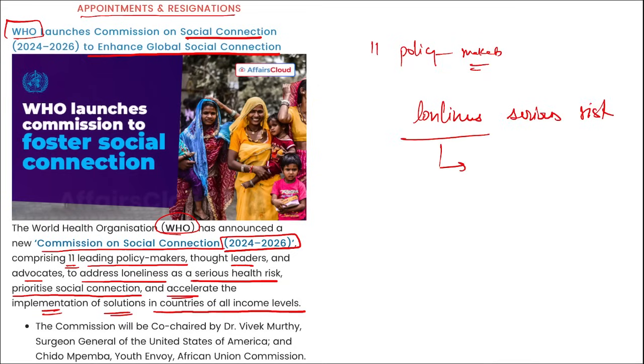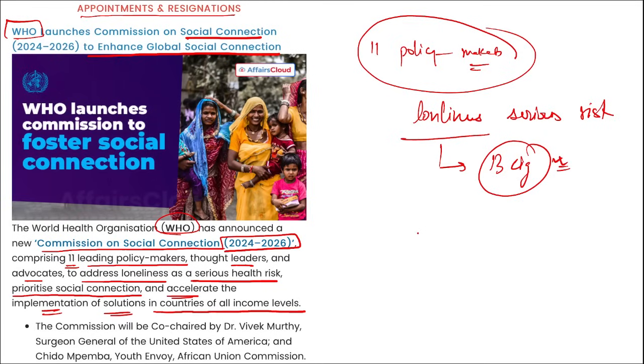Remember, recently loneliness was considered a state of mind equivalent to consuming 13 cigarettes a day. So loneliness was considered very risky, and in order to develop policies on this, a Commission on Social Connection was set up. 11 leading policymakers, leaders and advocates will be coming together and working on this. Right? This commission of 11 members will be chaired by whom? Dr. Vivek Murthy. This commission will carry out their research for almost 3 years. Then they will present their data, and this will examine how social connections contribute to community and societal well-being, and how loneliness can also affect the mental state of any individual. Right? Next.